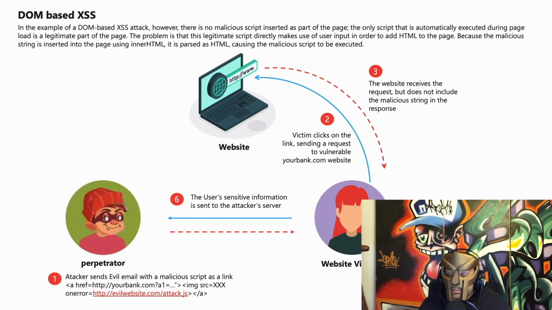So we have those three methods, or three ways, three categories of how cross-site scripting can occur. There is stored, that means it's in some kind of form or in some kind of comment or forum post. Then there is reflected, where it is sent as part of the URL and the website unwittingly injects it and allows it to be executed inside the page. So the response from the web server includes this script.